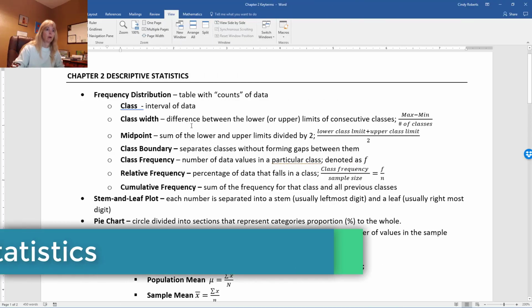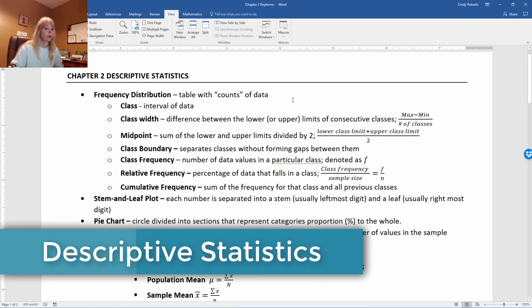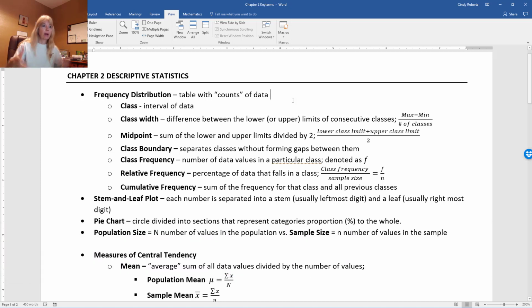Hey there, we are in chapter two. We're getting down and dirty with the data, right? So now you're actually going to do some calculations. As you're going to see in this class, it's not like it's calculus, that it's very hard math. It's just a lot of formulas and symbols that you really need to get down, okay?